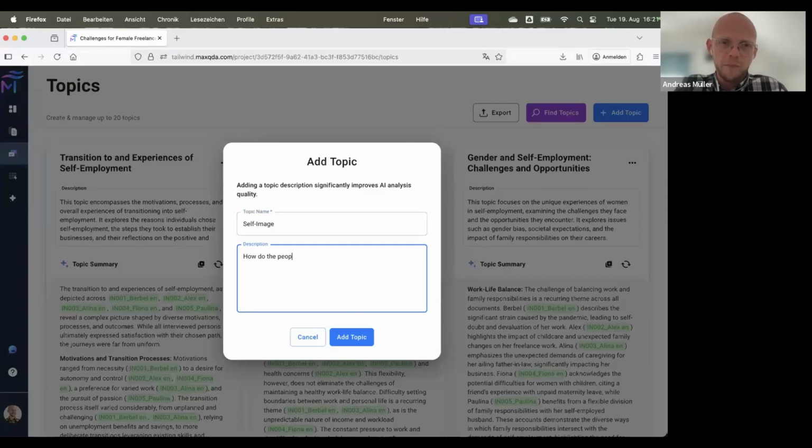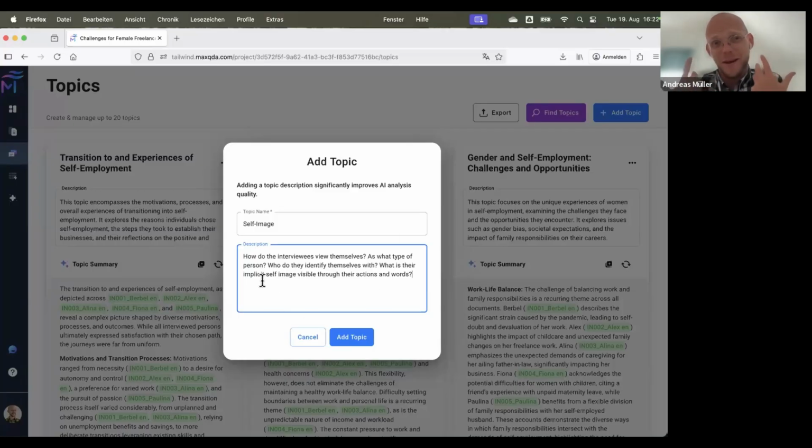How do the people or the interviewees view themselves, as what type of person? Who do they identify themselves with? What is their implicit self-image visible through their actions and words? Something like that. It is not a good project topic description, but I guess I will understand what I'm looking for. I could even work on this, but let's just take it for now.